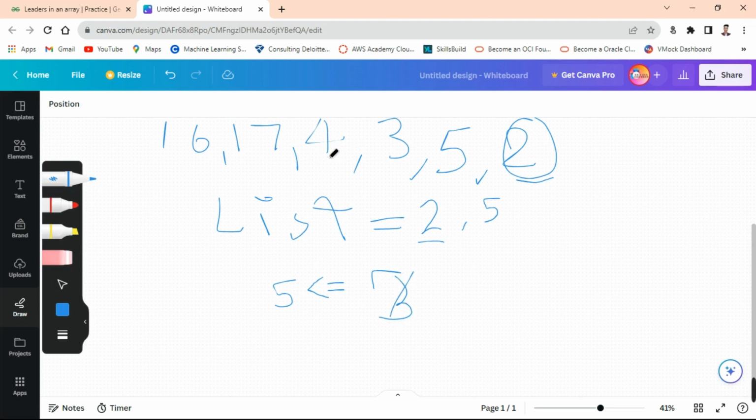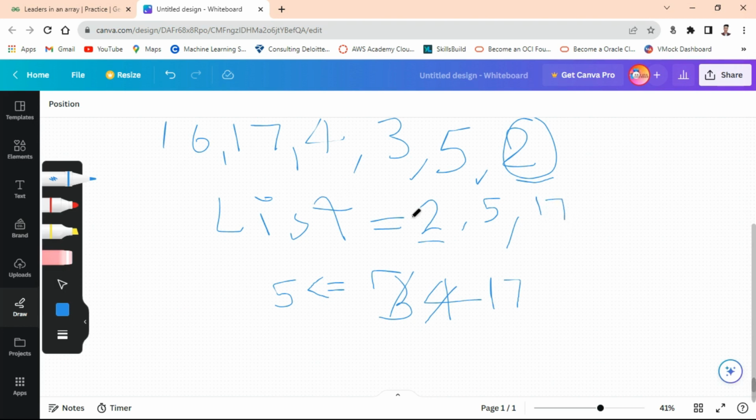The next element is 4, which is also not true, because 4 is less than 5, right? But the next element is 17, and 17 will be stored because the condition is true. So in our list 17 will be stored.